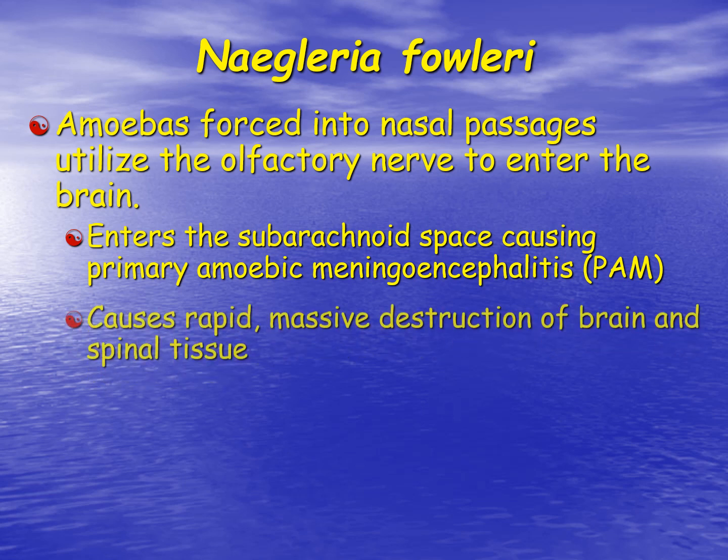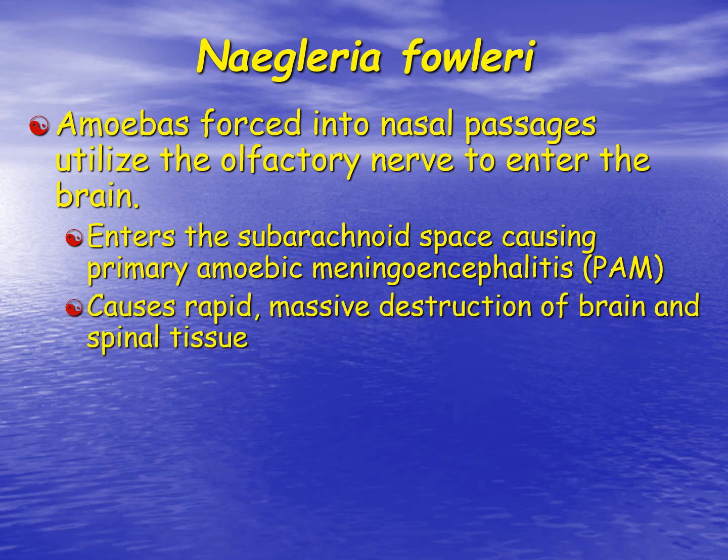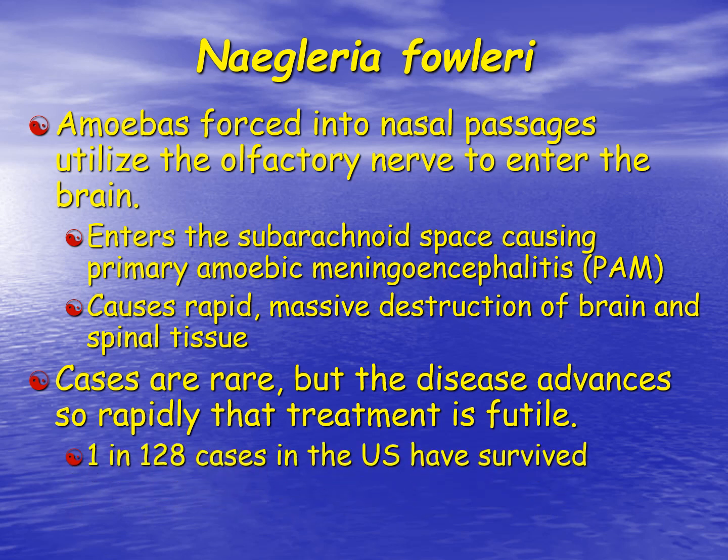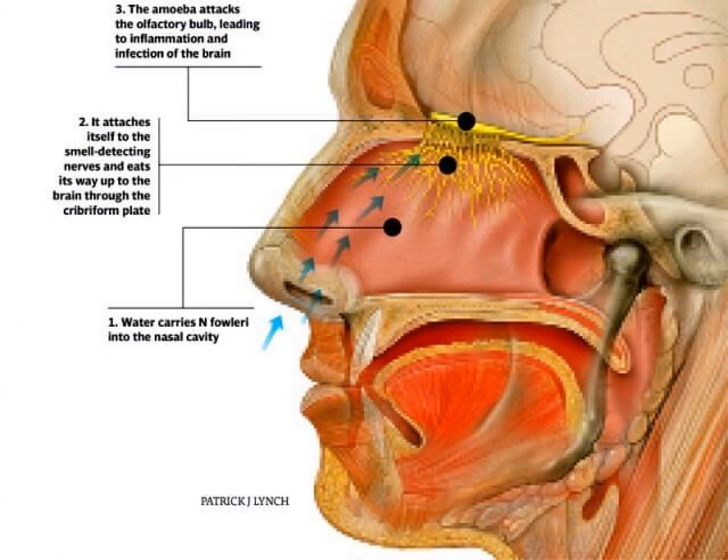meningoencephalitis. Usually will cause rapid, massive destruction of the brain and spinal tissue. And cases, fortunately, are very, very rare. But the disease advances so rapidly that treatment is usually futile, and this carries a 99.9% fatality rate. Only 1 in 128 known cases in the United States has survived, and that was actually with severe brain damage. So this is just the pathway.